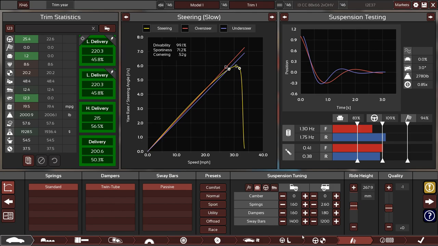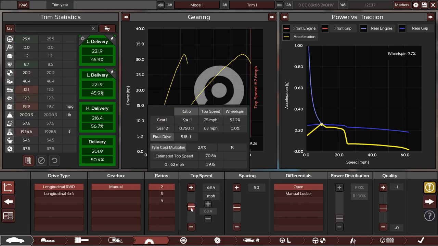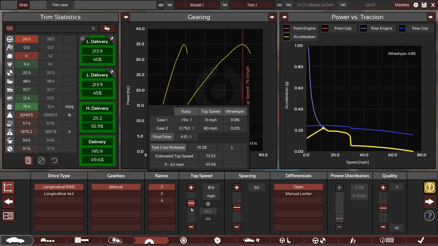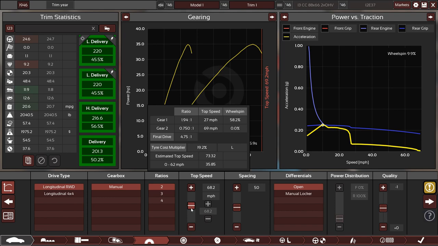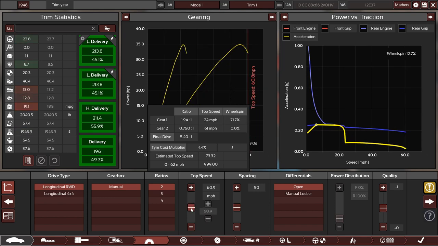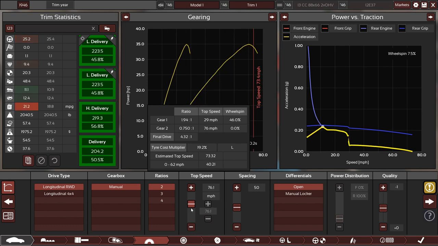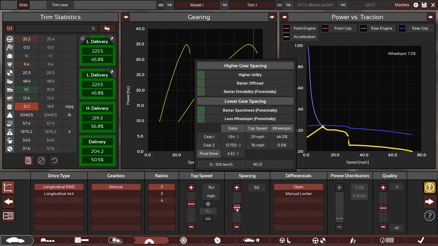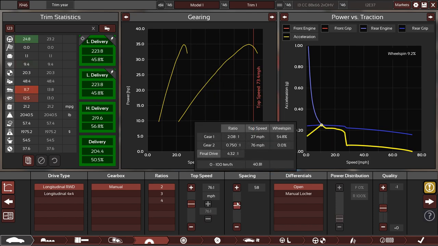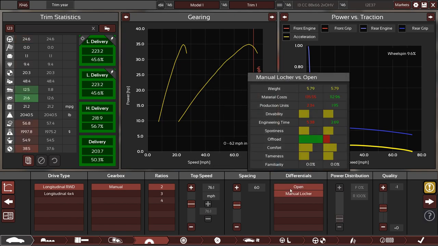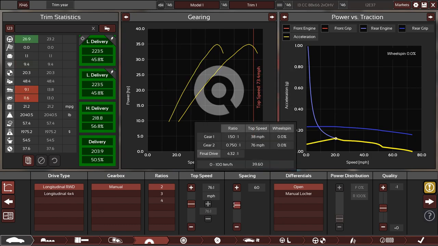There we go. With the utility suspension, look at that, we're already in the 200s. I haven't even tweaked anything. Of course, they want super overdrive mode. I think I saw a 243 up there. I was seeing things. It's interesting, I'm not used to seeing them do that. Of course, the delivery van wants to space it out all the way. I'm going to do a more tame and reasonable 60. Manual locker costs extra, so I'm not going to do it. But does spacing cost anything? No. I didn't think so.